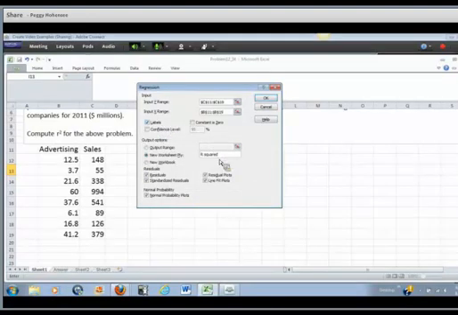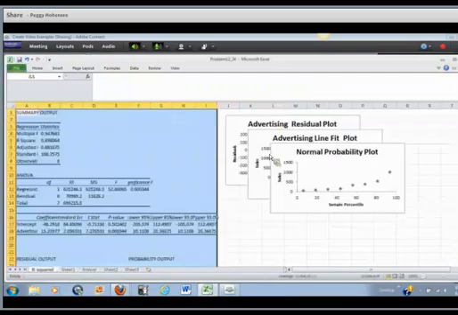The next thing I'm going to do is compute a new worksheet called R-square. And I can select or not select any of these other values. These are extraneous information for an R-square value. But if you were doing a regression analysis, you might want to go ahead and click that.